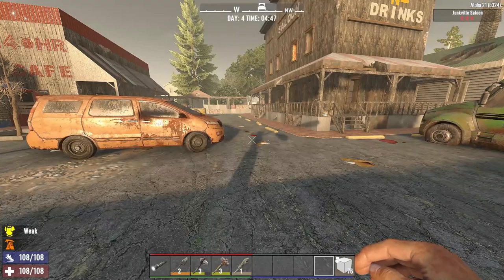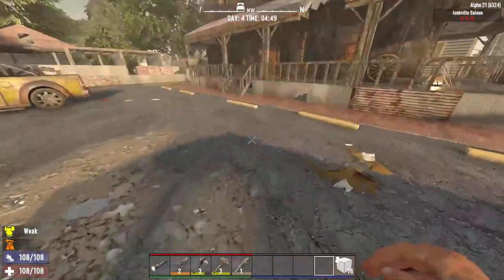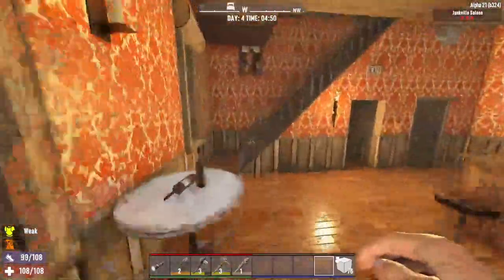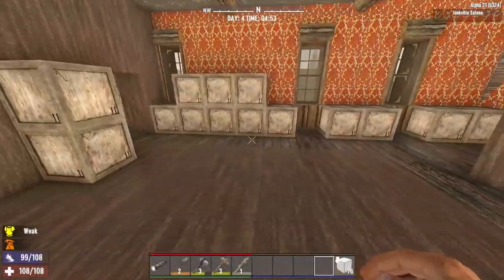How's it going, guys? Welcome back to another episode of 7 Days here on day 4. So we waited out the night trying not to die. I did die. We put in some more storage boxes. We haven't labeled them yet.